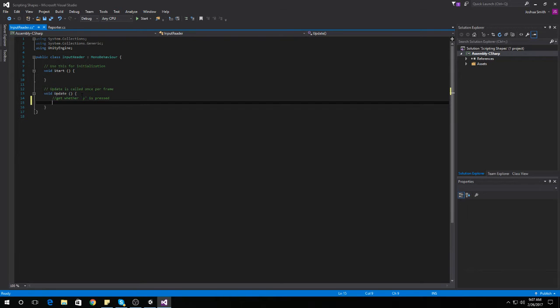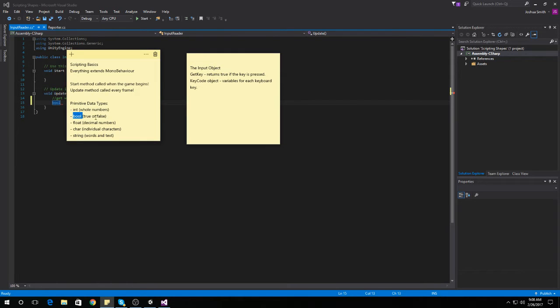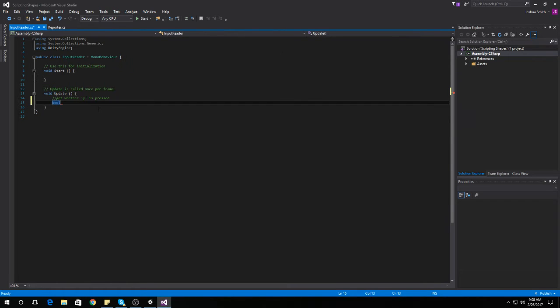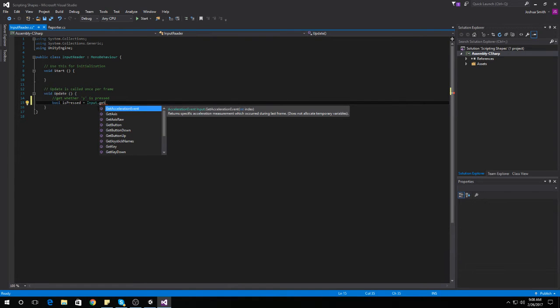So to do that, we need a variable to hold on to. Our type for true or false in Unity, as we learned last time, is called a bool. It's not Boolean in this case, just bool. So I'm going to say bool isPressed equals input.GetKey. And GetKey needs a key code, and you can see that Visual Studio is being very helpful for me.